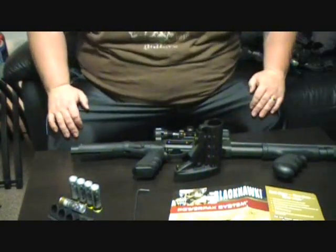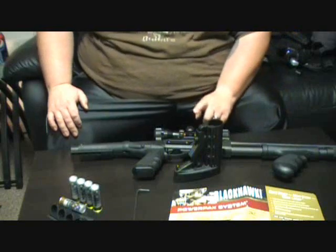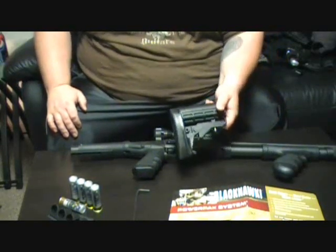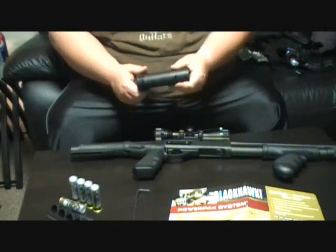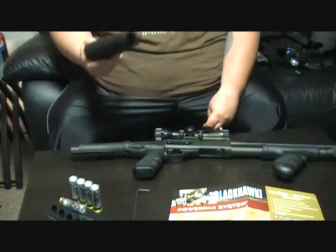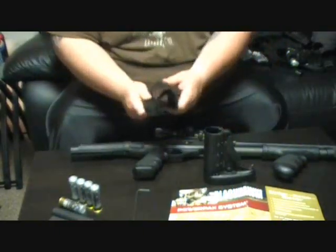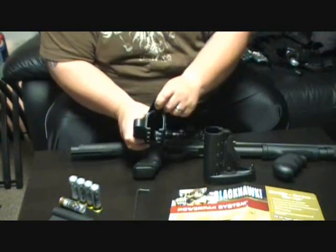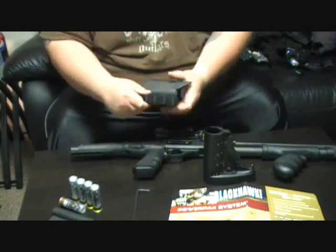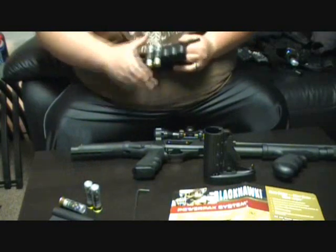There's another little special system you can buy called the Power Pack that Blackhawk makes specifically for it. If you're going to put any type of optics or a rail on your shotgun, you're going to need a cheek piece. Standard cheek pieces don't work because this stock is a little bit thicker — like the CAA high cheek piece that we've put on the Mini-14 or the Saiga 223 don't fit. So Blackhawk makes one for it. It has a low cheek piece, and you can also use it just to hold a shell carrier.